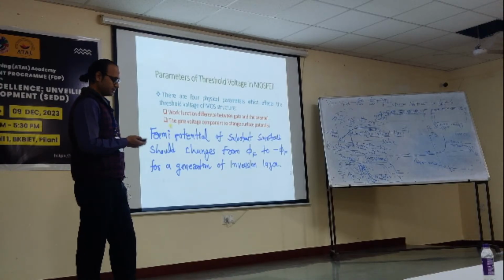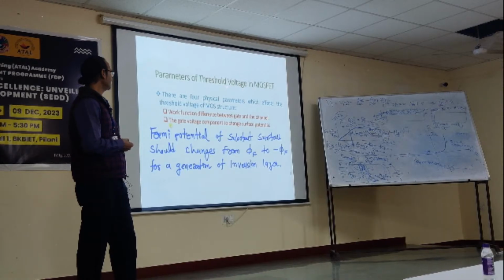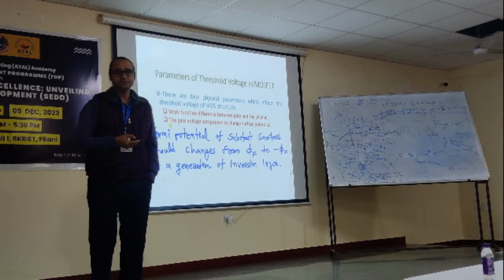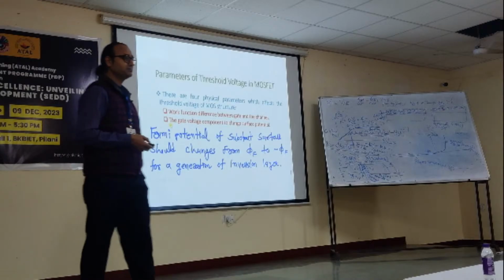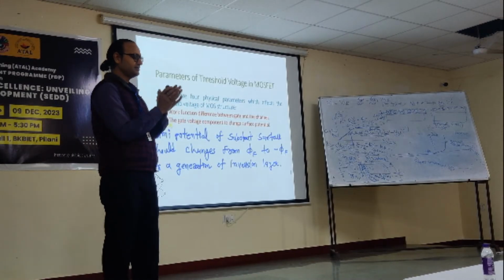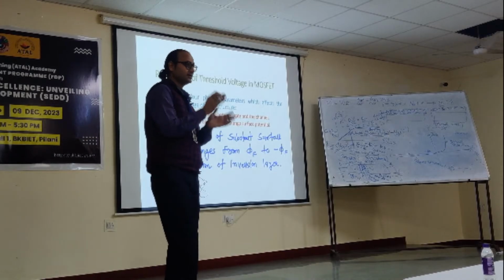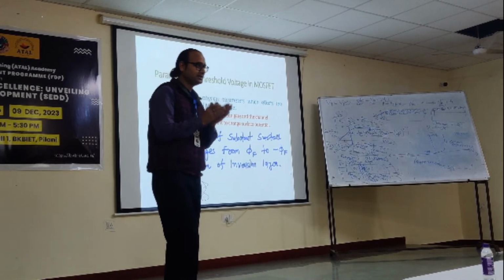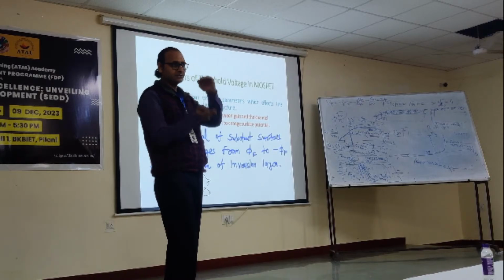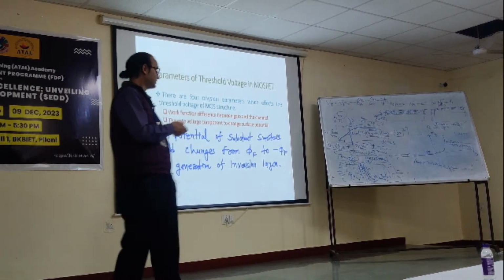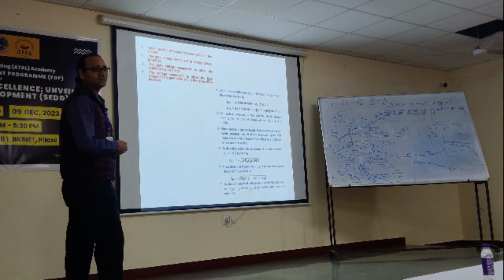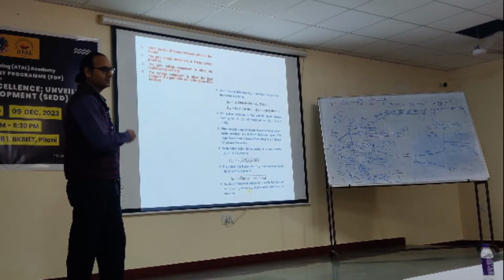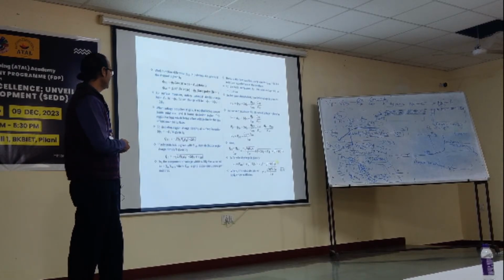Can anybody tell me now what are the 4 physical parameters we discussed that define threshold voltage? We discussed them one by one. Metal-semiconductor work function, then oxide charges, then depletion charges, and then how much is phi f, that is doping level. I will not go through these derivations, not required, I think. They are in the book. Everybody can go through those.